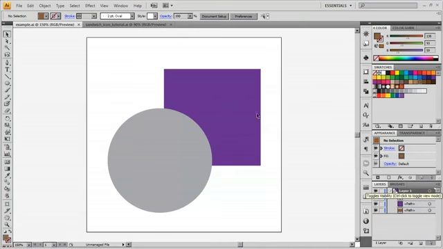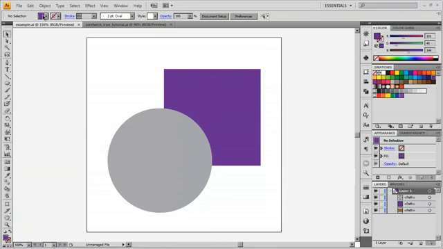And you can see that when I try to select this rectangle, nothing happens. I'm clicking the fill and I can't select it. The only way I could select it right now is by clicking the path. When I click the path itself, the rectangle gets selected.